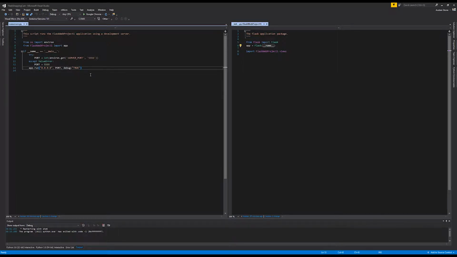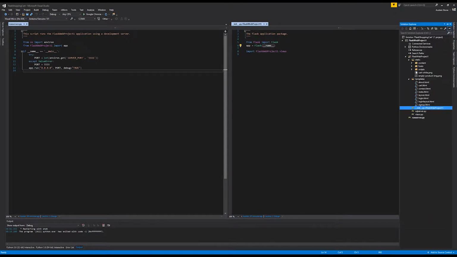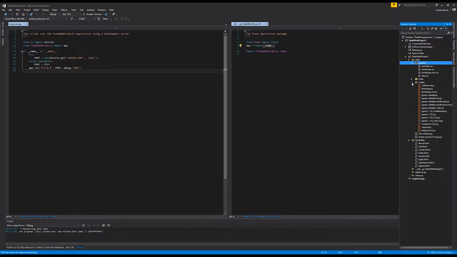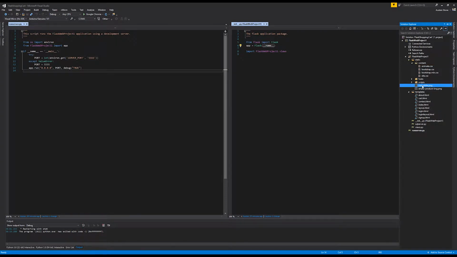I chose to do my project using the Flask framework. So to start off, I'll show you my file hierarchy. I use the standard hierarchy of files that all Flask applications should be using. I have my templates folder and my static folder. Inside static, I have content which has some CSS, some fonts, and some jQuery scripts in case I need to include them on pages, as well as some images.